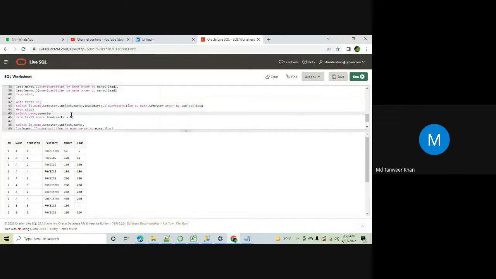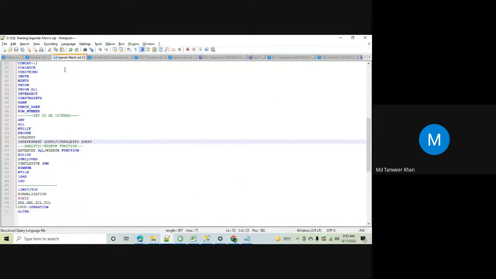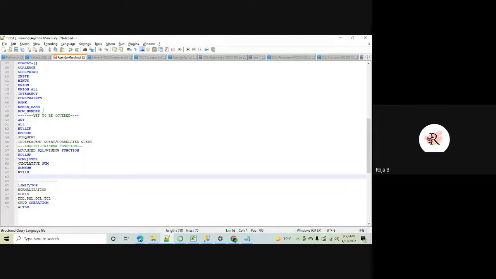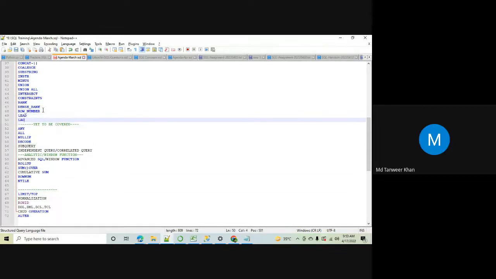So guys, this was all about lead and lag. What I taught you is just 2%. 98% will come after practice. It is my responsibility to show you the path. You have to work on that. Before I move to the next topic, any question on lead and lag? No questions. Lead and lag are only used for the comparison of records, right? Yes, when we want to compare, we use the lead and lag functions.